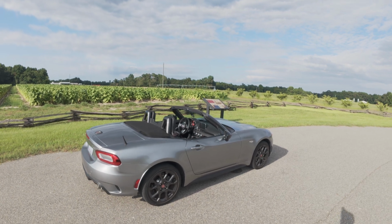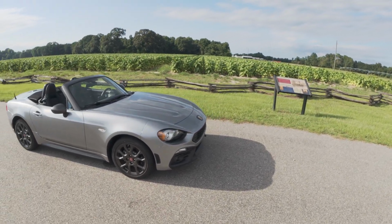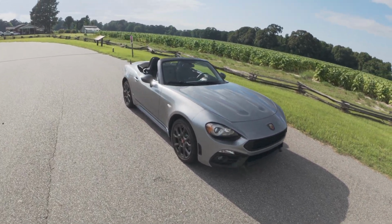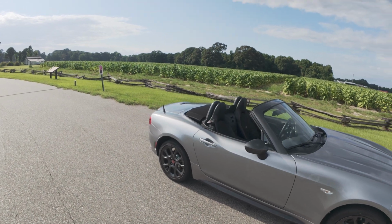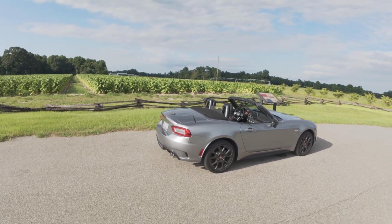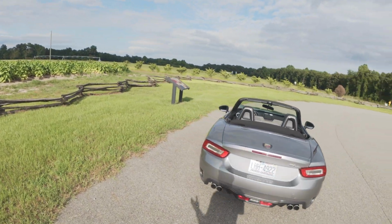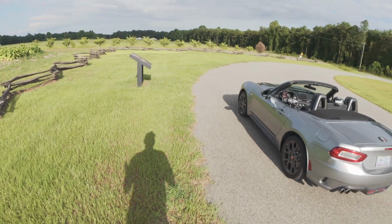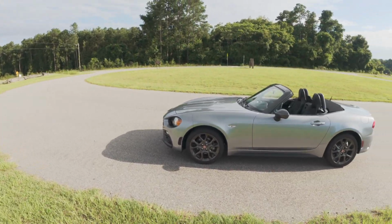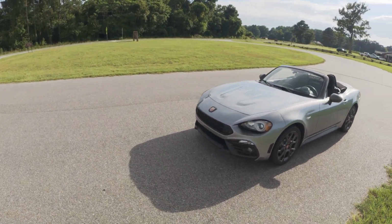Some of these come with Recaro seats, some come with Brembo brakes, just like the MX-5 up front. Some come with LED headlights, which mine does not have. The technology pack comes with a better radio, a Bose stereo system and stuff, and mine doesn't have that. But it's the driving experience that is really the best thing here, so it doesn't matter to me that I don't have all that stuff, and we'll talk about that when we get in the car. But look, how can you not include a car that looks like this, and is just incredibly fun to drive, in a list of the best cars for around $20,000? I think it's insane. And that is why I was inclined to make this video.